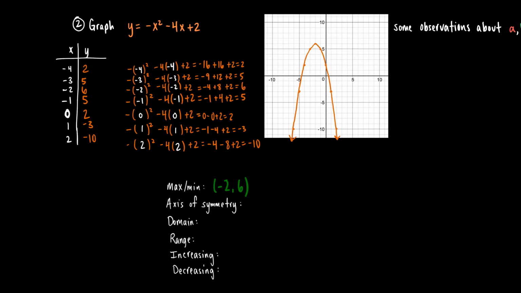The axis of symmetry. So there is a line that goes right down the middle here. And the question is, what is the equation of that green dotted line there? That green dotted line equation is going to be x is equal to negative 2, because that's the x value right there. Negative 2. All right, and then the domain on this function, the question is, are we restricted in any way on what we can put in for x here? No, you can plug in anything you want. You can square it, subtract 4 of it. That's fine. So the domain here is going to be all real numbers.